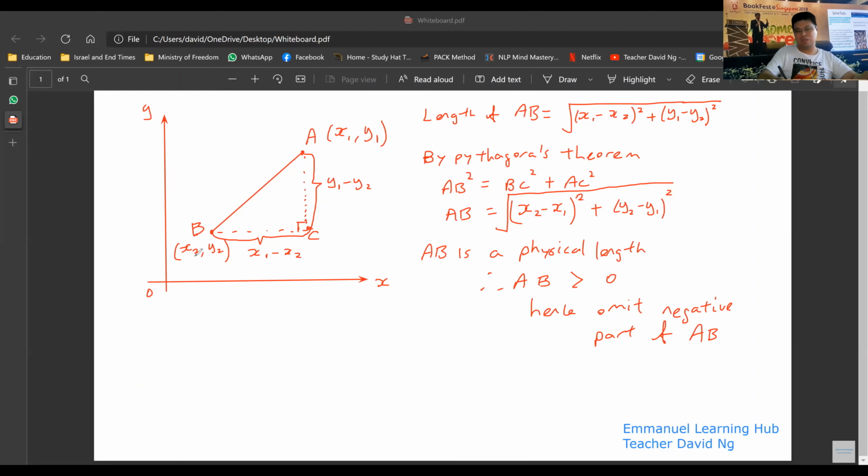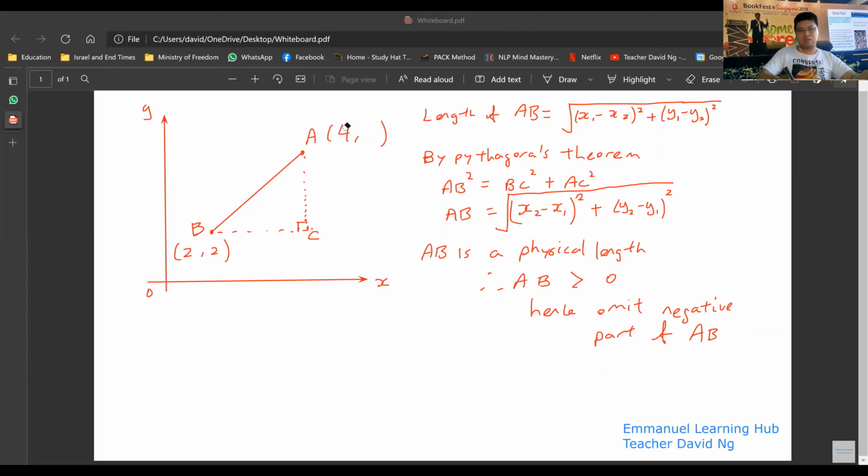Okay, let's say I assign coordinates now. Let's say my B is 2, 2. Okay, the point 2, 2. A probably is 4, 4, for example. So if I have to use 2, 2 and 4, 4, probably don't use 4, 4. Let me use 4, 3, it would be clearer.